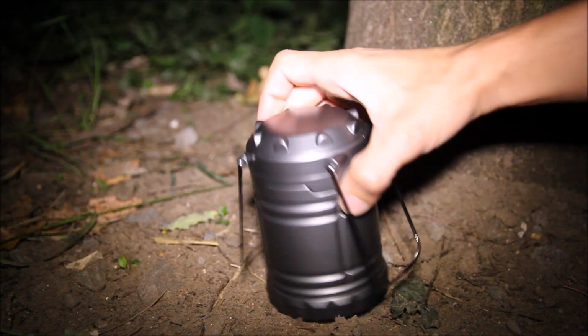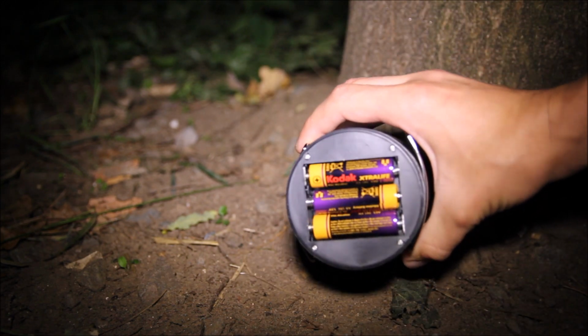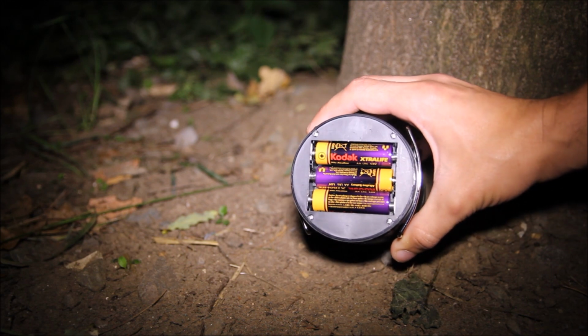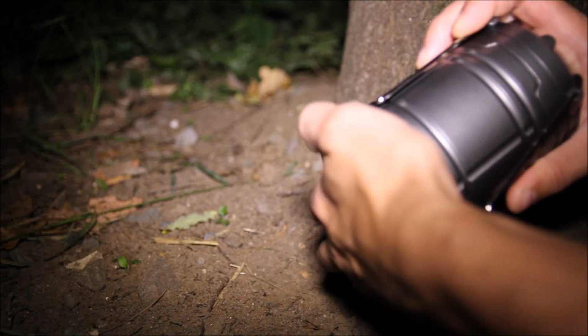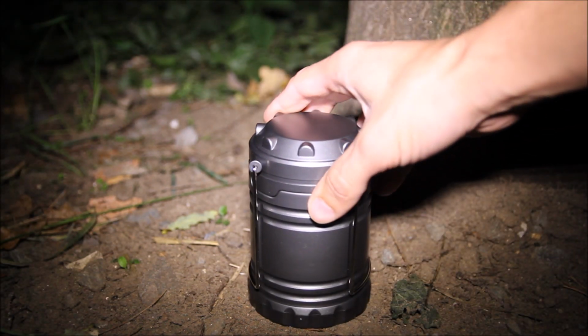Now it takes 3 AA batteries in the bottom there. These are only relatively cheap ones I bought from Poundland. They're still the high-powered ones, designed for use with cameras and gizmos that are going to use a lot of juice, but it was 6 of those for £1, so that's not too bad, I didn't think.